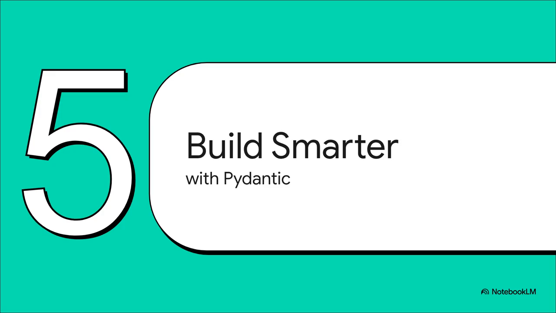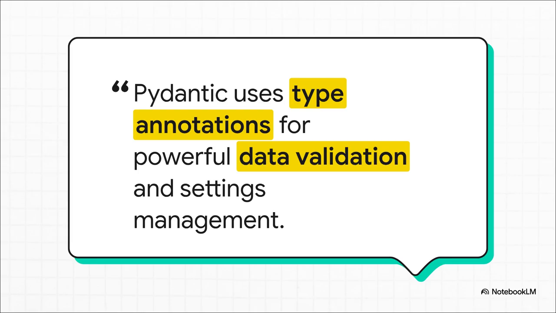Okay, now let's talk about how to take all of this to the next level. There's a modern Python library that has pretty much become essential for serious MLOps work, and it's called Pydantic. What Pydantic does is it takes Python's normal type hints and gives them superpowers. It uses them for automatic data validation and managing your settings. And believe me, this is an absolute game changer for catching bugs and preventing those awful runtime errors that always seem to pop up in the middle of a long pipeline run.